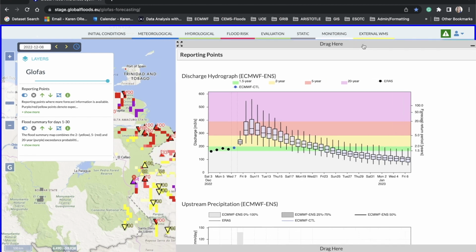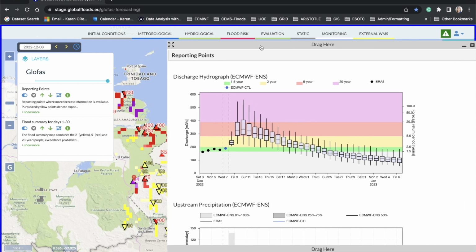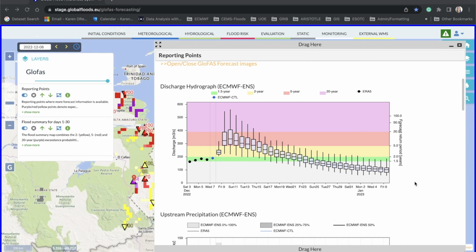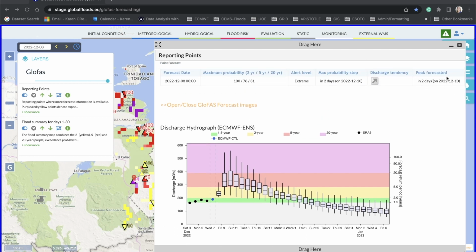And also the discharge peak is now computed with the ensemble median, not the mean as before, again as a reflection of the increased consistency. The shape of the reporting point remains unchanged, so the upward triangle continues to show increasing trend and the downward triangle decreasing flow, while the circle shows the stagnating flow in the 30-day period. We have also made an adjustment in the discharge tendency computation and now again use the ensemble median for better consistency across all the products.